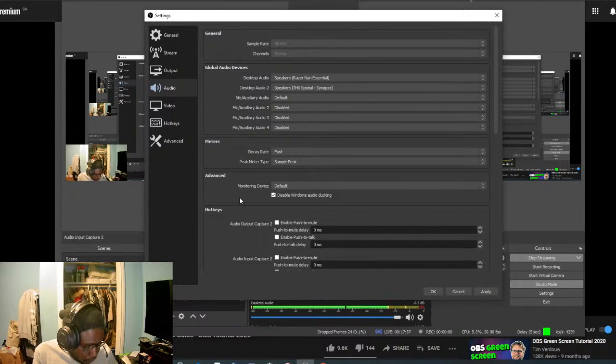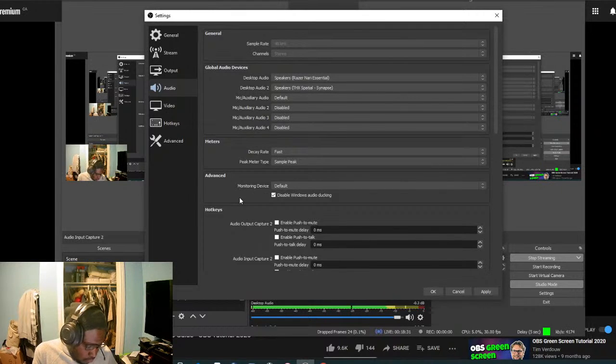And the last part inside the video settings is FPS values. I tend to leave it on common FPS values, and if you are streaming or recording, I like 30 or 60. If you're doing any kind of cinematic work and you need these other frame rates, they are already in here. Maybe if you want to go really high frame rate over 60, you could do that in here with the integer FPS value. But for everybody else, I would suggest 30 or 60, depending on which you plan on recording or streaming at.